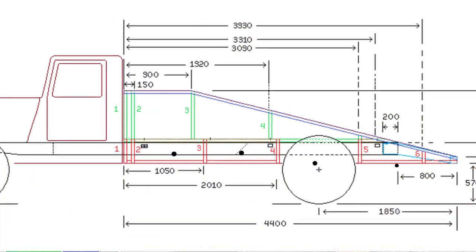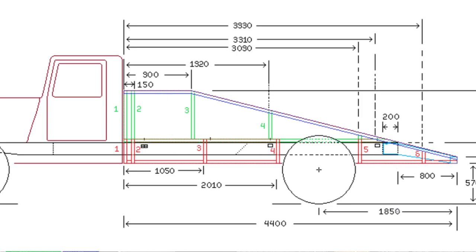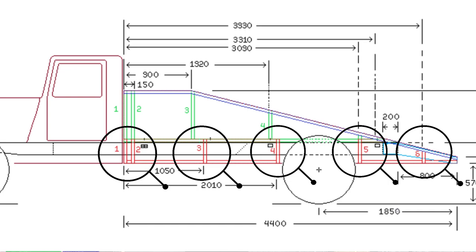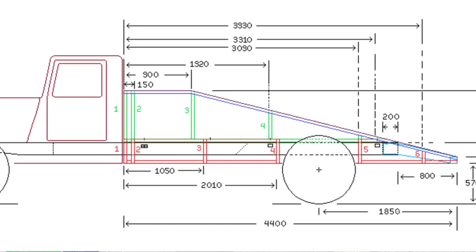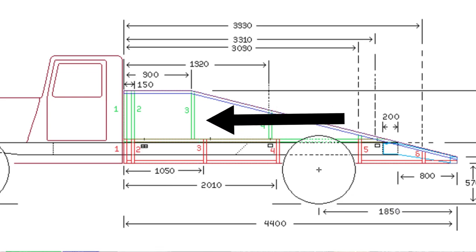We can also see on a more detailed drawing where we're going to put our upright struts that are going to hold the tray, and they're also going to create our lower struts which are going to hold our boxing area below the line of the chassis. So everything that is in purple and everything that is in red is 50 by 50, and everything that's in green is the only exception, which is 50 by 75 RHS.